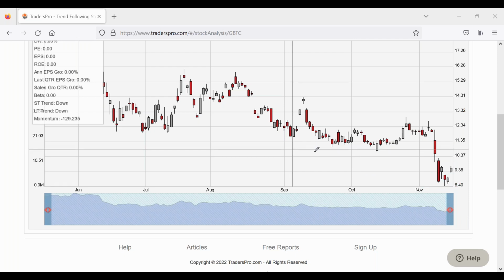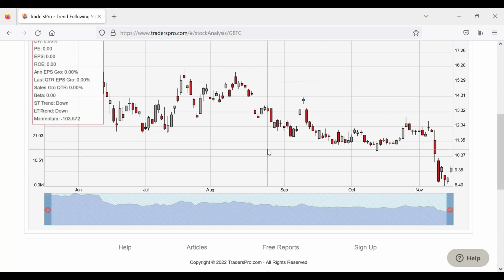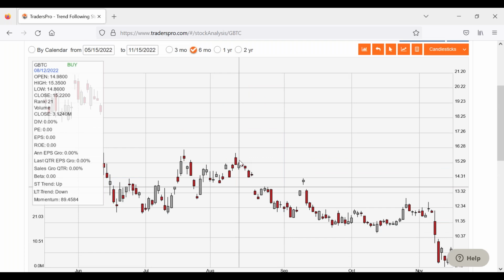Now, I've not been a big crypto trader, so I'm not going to be one to run out and buy it just because it's acting like a bottom. But there's other things you would need to look for. You'd want to look for the chart to start to turn and start stair-stepping up and start acting like an uptrend. But if you want to get a general feel of what it's like at a bottom, that's what we're looking for in our markets, to get to that point where they are in Bitcoin, where it's like, man, I don't really want to own this, and how much further is this going to drop?